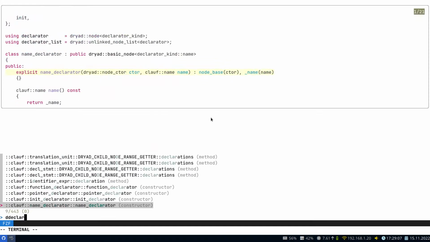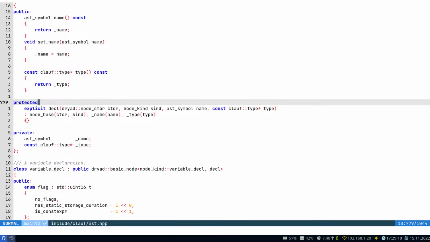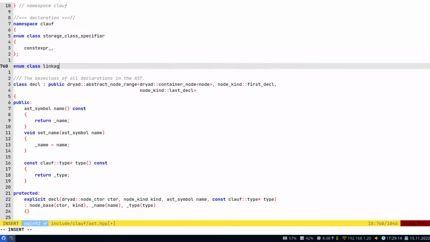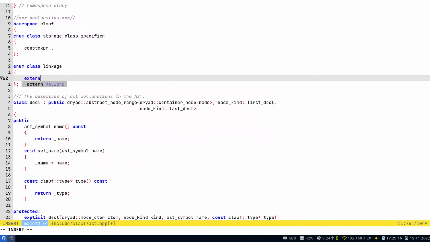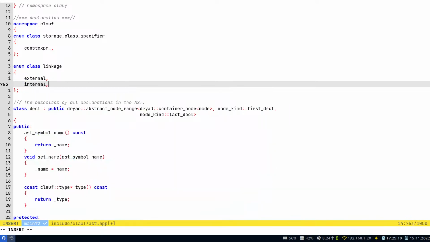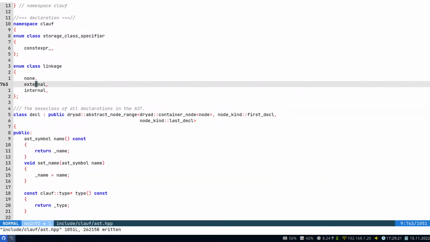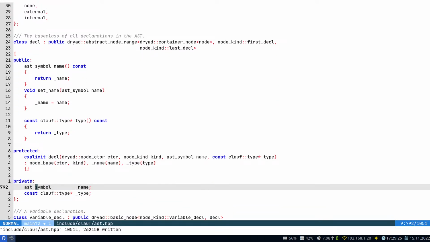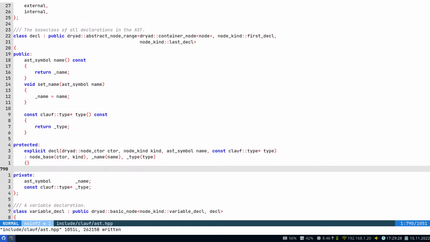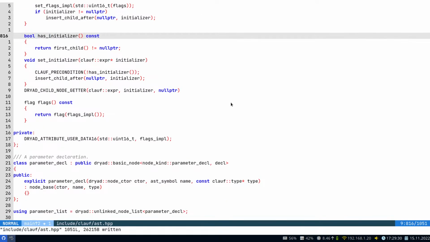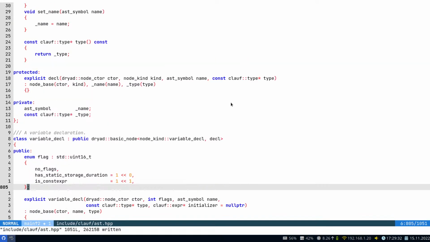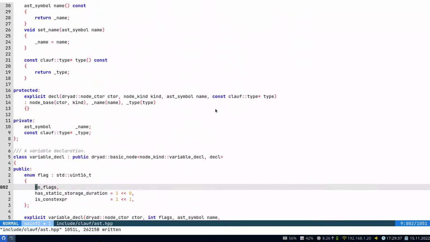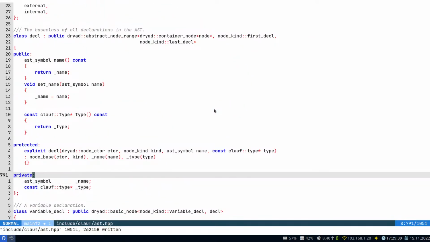So declaration, Decl. Every declaration has a linkage. We've got external, internal, and let's have none first. So 0 means none. And then we give everything... can I use... no, I'm already using the user data. So yeah, let me change it. So we're reusing the user data.